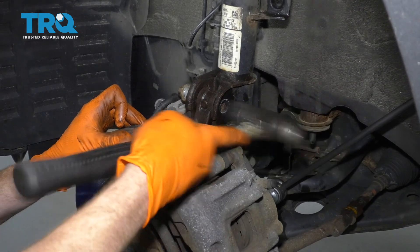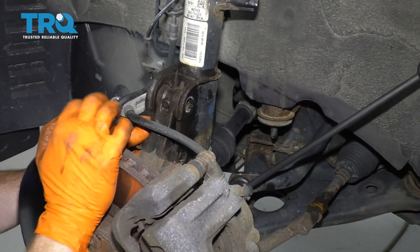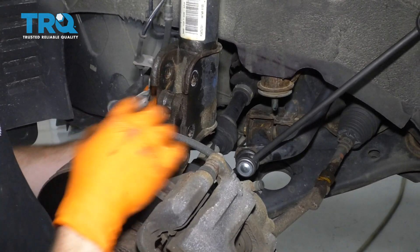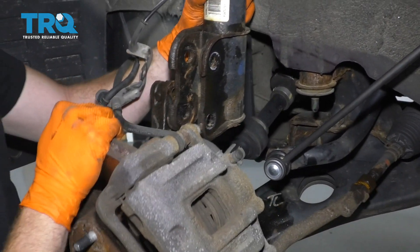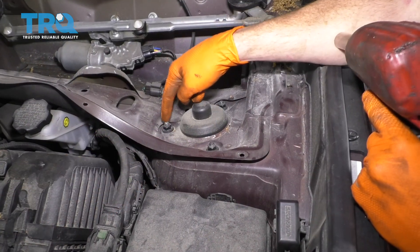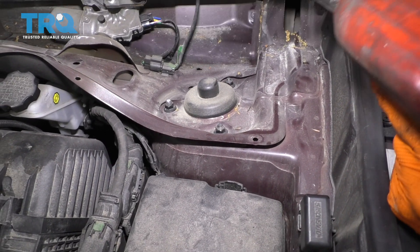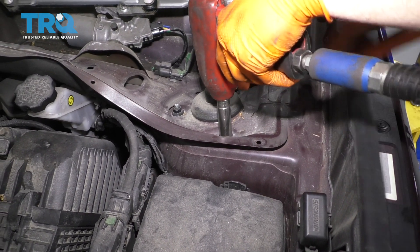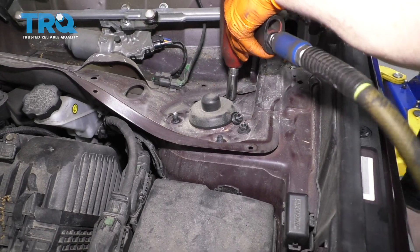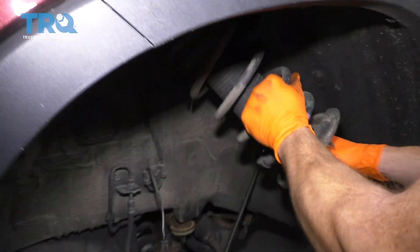I can give these a light bonk. Just wiggle this around so you can pull the bolts out. Pay special attention — this is going to want to come down. You can ease it down and then separate the two and just set it aside. Be careful not to put a tug on anything. Next, we're going to remove these three 14-millimeter nuts — just make sure you're holding onto that shock so it doesn't fall down and cause damage. Hold onto that shock and carefully let it down and remove it.